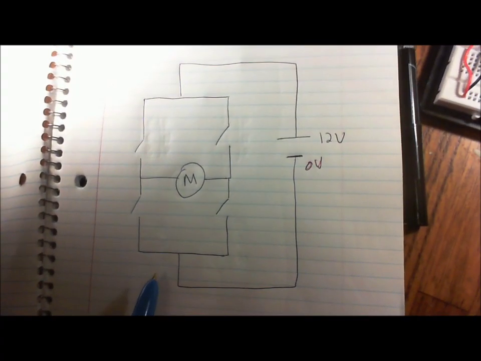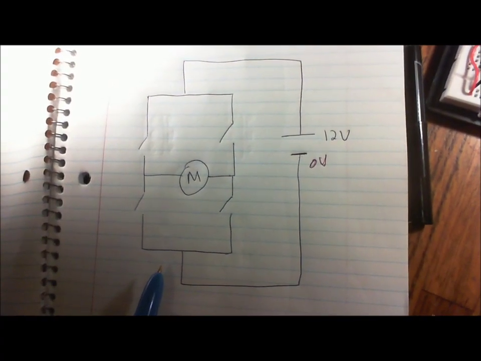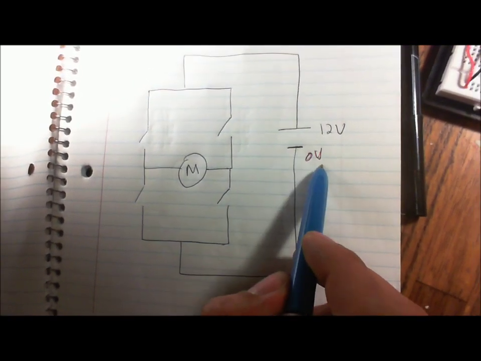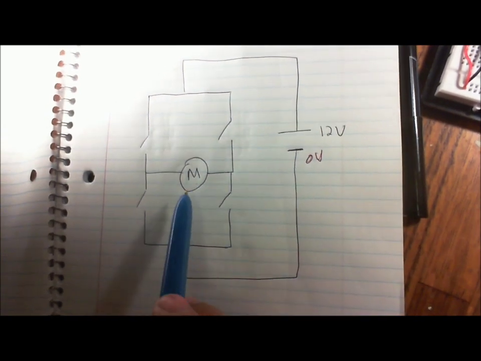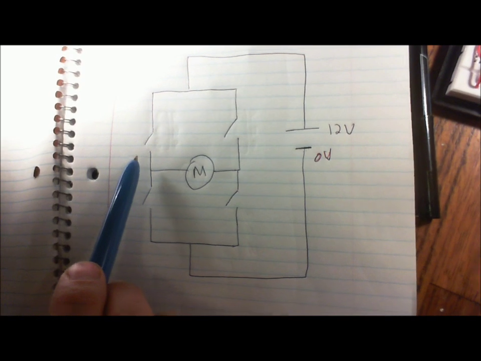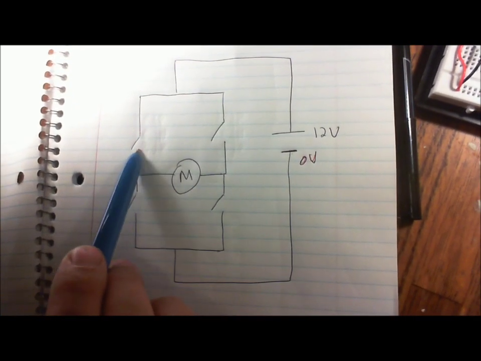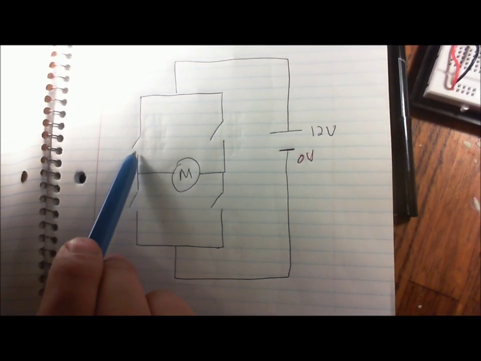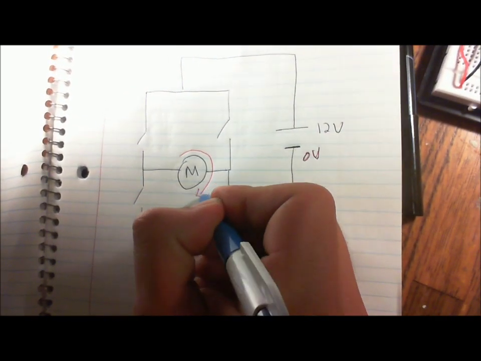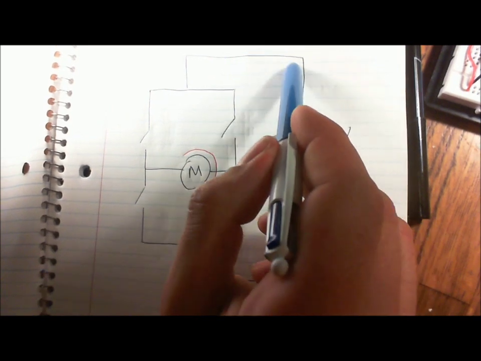So here's an extremely basic circuit diagram of the H-bridge. We have our battery over here, motor, and the circuit. So you can think about it as a number of switches. And if these two switches are on, the motor is going to spin one way. Let's say it spins this way.